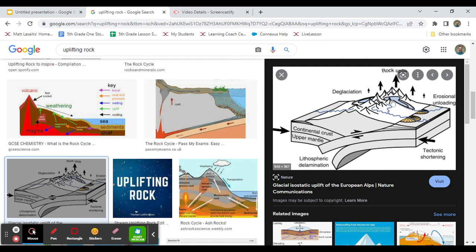You can see it says rock uplift, which means that usually what happens is these two plates, which is our next word, these tectonic plates, collide and it pushes the earth up. So that's what's happening here. They push up on the rock and one of them is forced to the surface. If they're not forced to the surface, we have things like volcanoes and earthquakes when those big plates crash together.